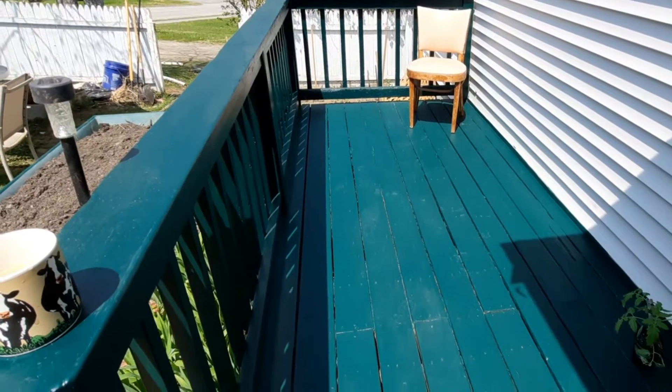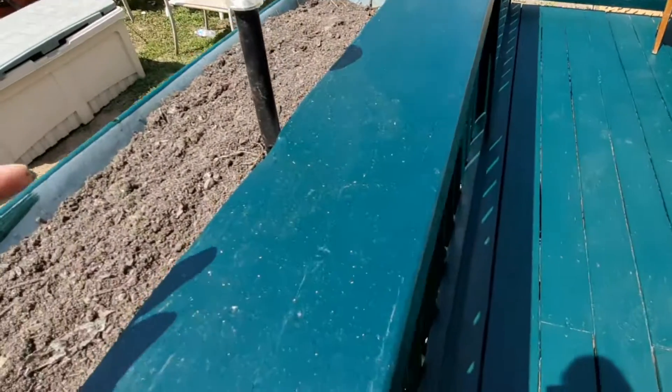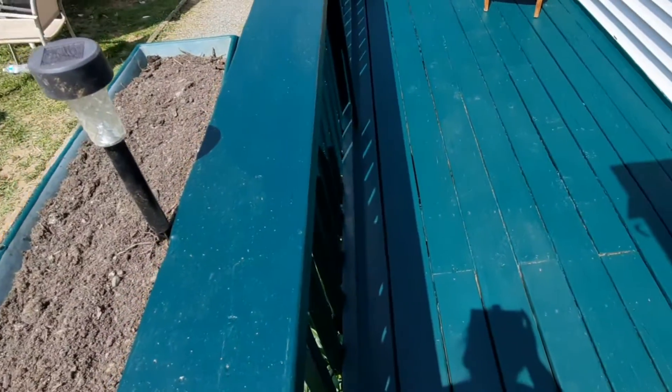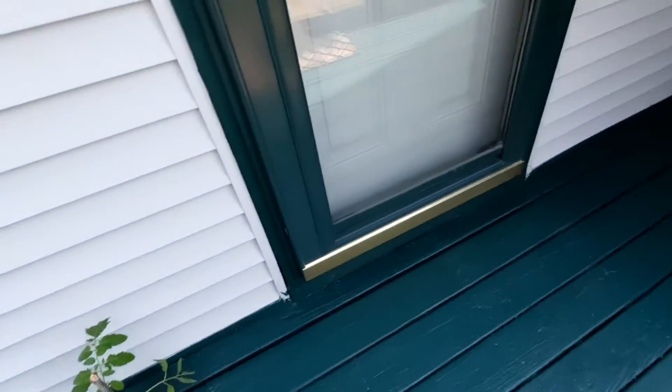There's that side. I had to wipe it off because I'm going to show you this — see these little teeny tiny white or yellow specks? That's all pollen from the trees. This deck was just coated with it and I tried to mop it a little bit so I could show you nicely in a video. And there's the other side.